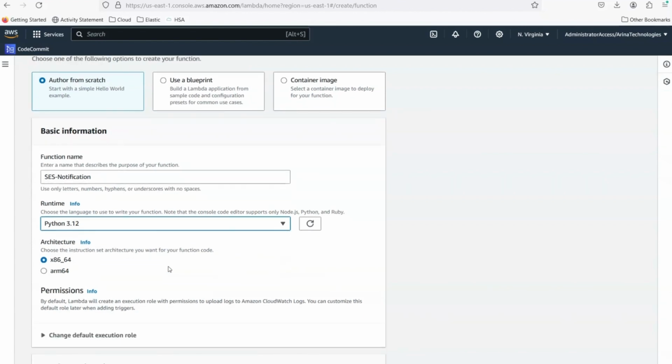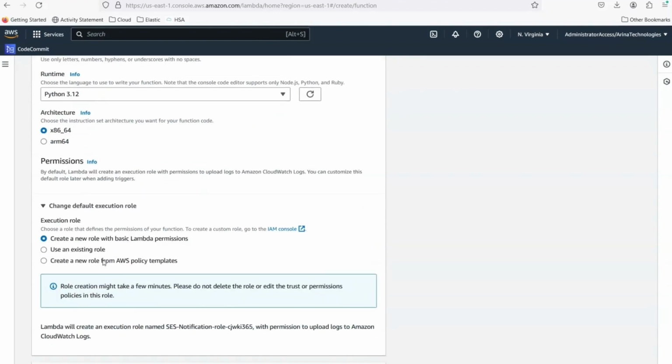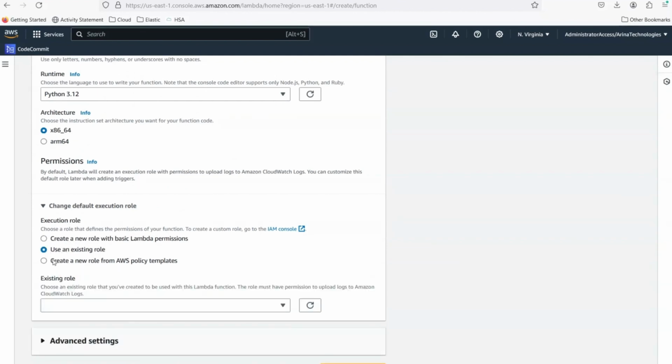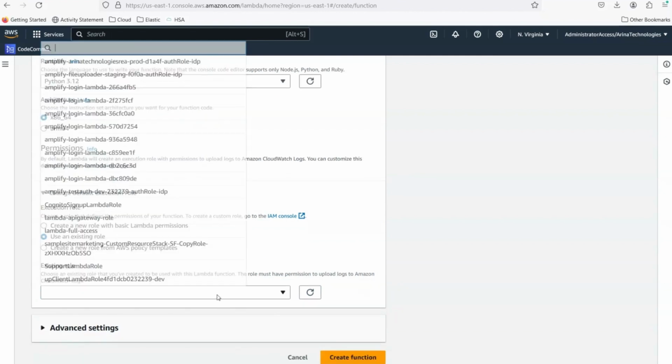And now what I also need to do is give permission out here. So what I'll do is I would have permission already. You don't want to create a new role. You just want to reuse it because otherwise, from the operations perspective, each time you start creating a role, you don't know which one is used for what resource. It'll become complex. So just use an existing role.